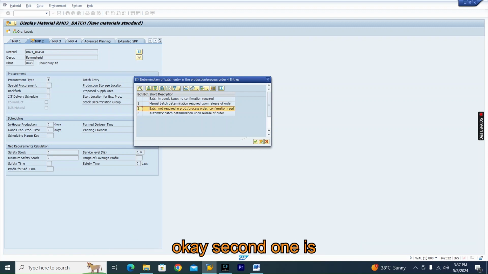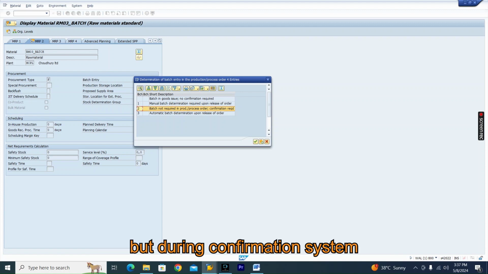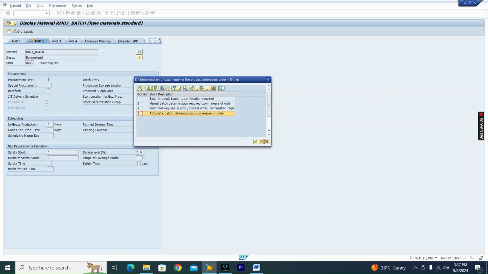The second one is that a batch is not required in the production order, but during confirmation the system should pick the batch number. The third one is automatic batch determination.